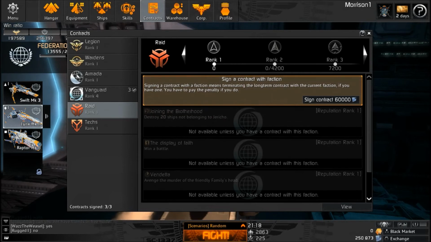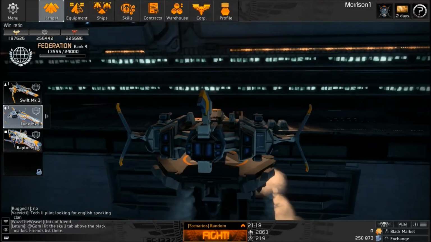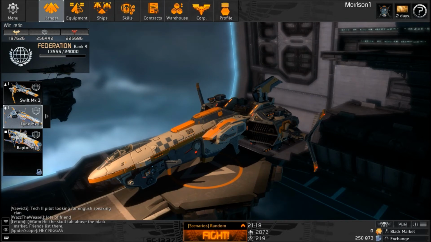So the higher up you get, the more complex it gets, but at least starting out at tier 1, it's a fairly simple concept, and I recommend sticking with one faction for a while and just farming money and reputation with that one until you're more comfortable with the different mechanics of the game.